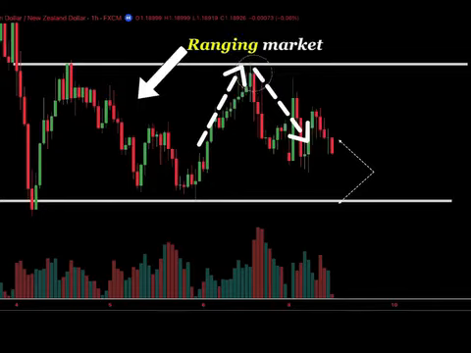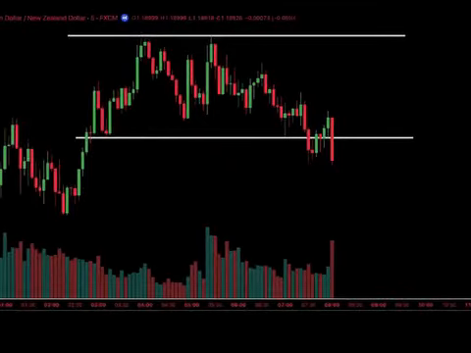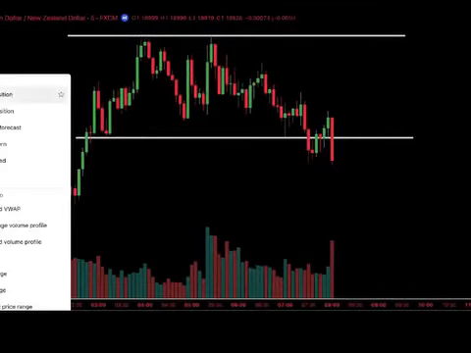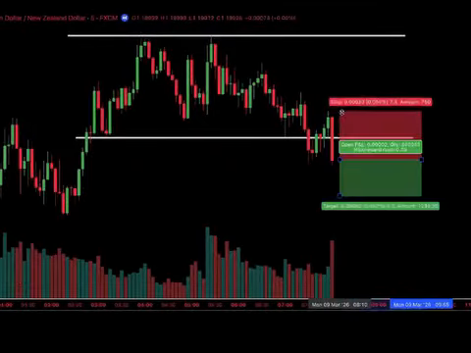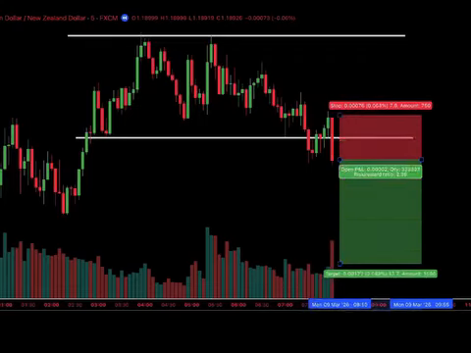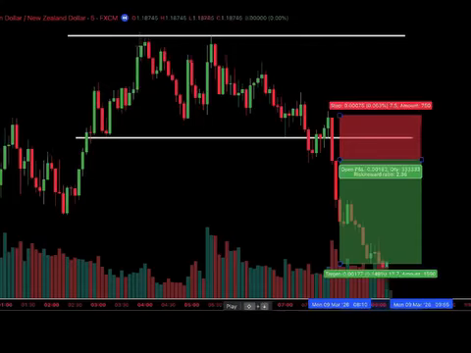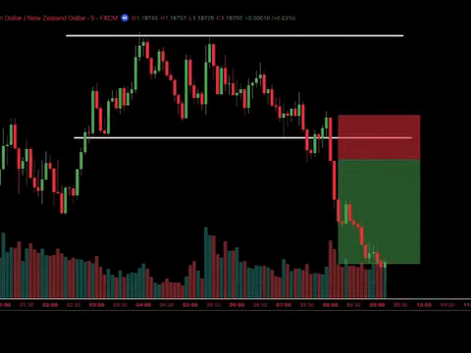So now, the higher time frame is aligned with the 5-minute time frame. Now let's go back to the 5-minute chart and execute the trade. Entry: at the close of the bait and switch candle. Stop loss: above the level. Target: the next support level. And as you can see, the market moves down and reaches the target as expected.